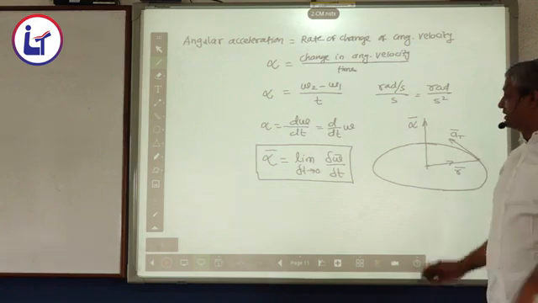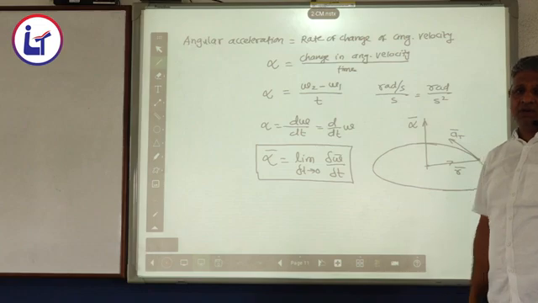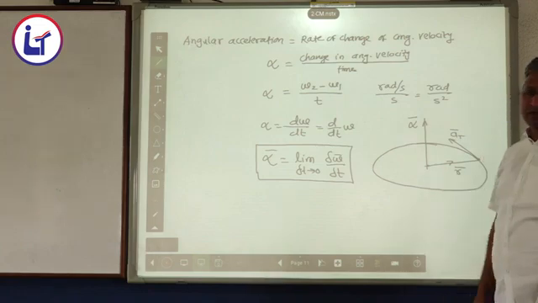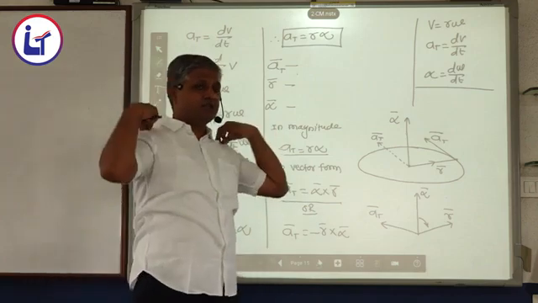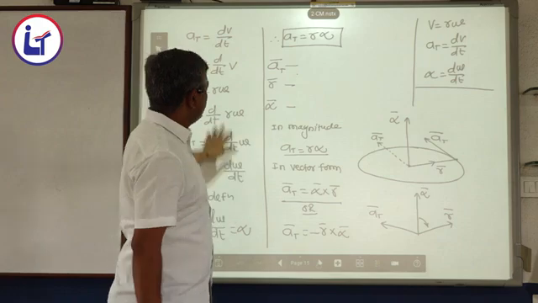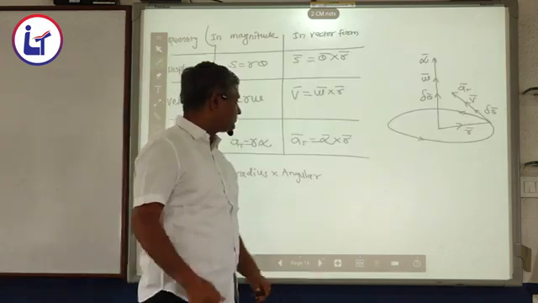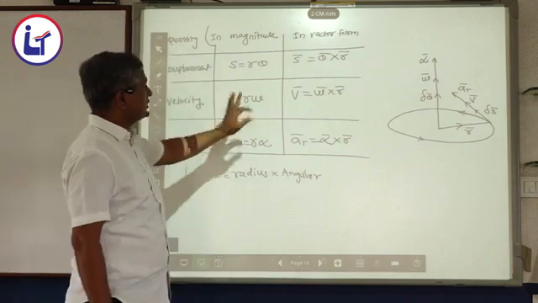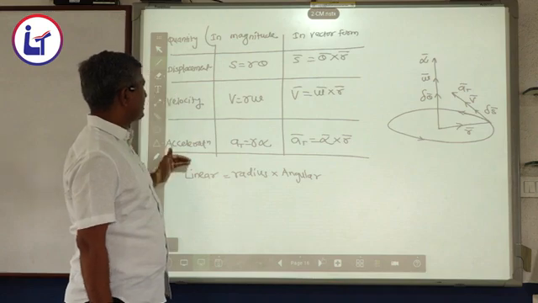Similarly, a t, that is tangential acceleration, is related to the angular acceleration alpha, again by means of this radius vector. Linear acceleration is produced due to change in linear velocity, angular acceleration is produced due to change in angular velocity. So now the relation between a and alpha: a t equal to r alpha, which can be expressed in vector form like this.